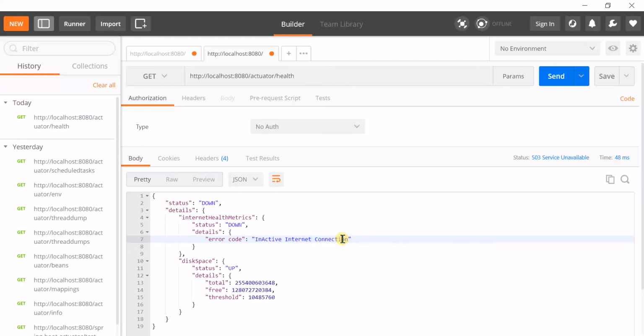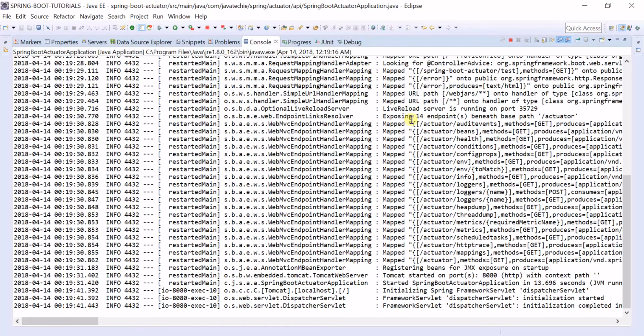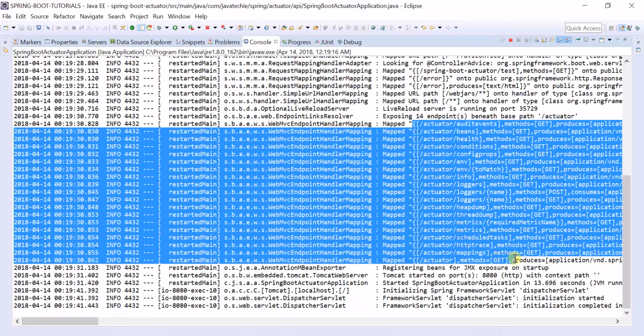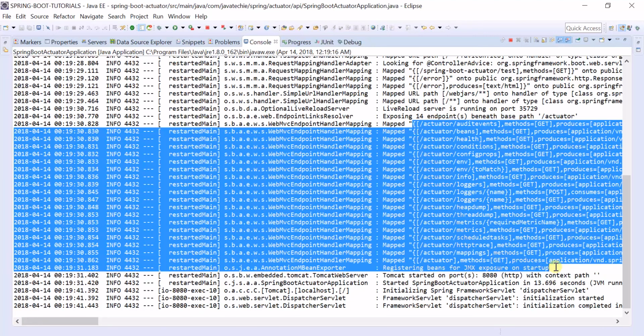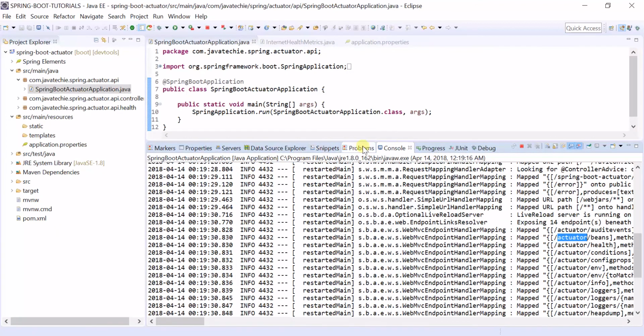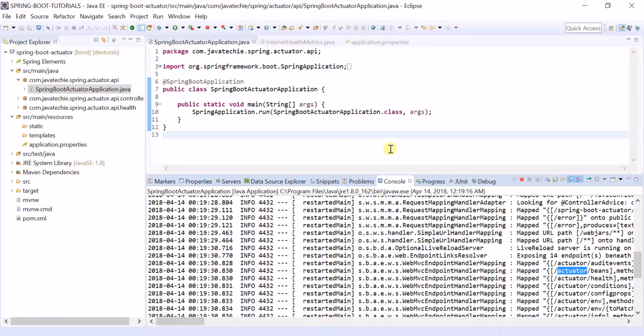Similar way, as you can see here, there are 14 endpoints provided by Actuator. Suppose in my project I have some requirement, I want to customize my specific endpoint. Instead of using these actuator bean health conditions, I want to specify my own endpoint. That we can also do, and the approach of creating a custom endpoint varies between version 1 and version 2.